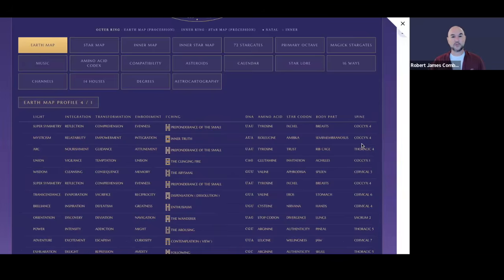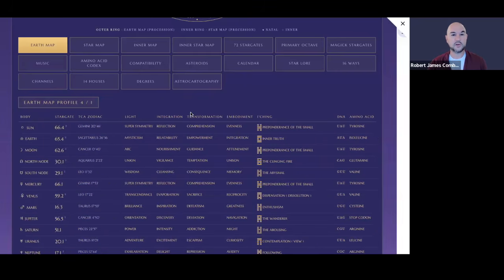And of course, whenever we get all of this kind of information, it's like, well, what does this mean? Well, that's the reason why we do the courses, to go through each and every part of this to explain. And so, for example, the star codons course enabled us to discover what the star codon means, the amino acid and the DNA, and where it links to the spine. And then in Aura, we're looking at which body part it's connected to and which auric field it's connected to. So you can look through all of this.